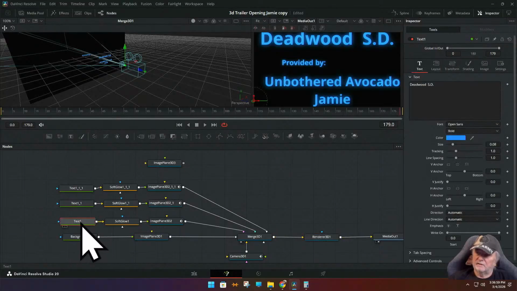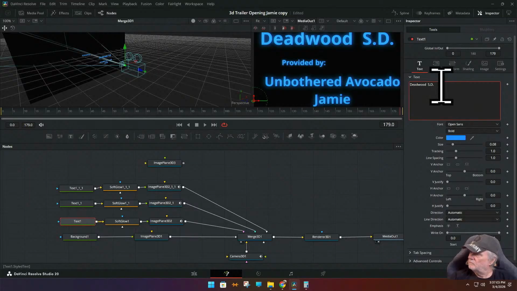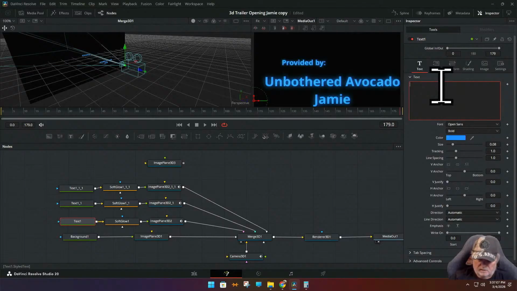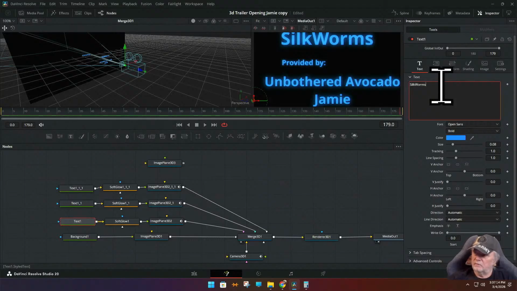We're going to go to this text, and we're going to change this to, I think these are called silkworms. Jamie, what are these called? I'm going to go with silkworms for right now. And I'm going to go ahead and maybe balance that out, which I've not ever really done in the past. But I'm going to put that right there. And I'll wait for her to give me an answer. Oh my gosh. Especially if you're eating anything with rice.